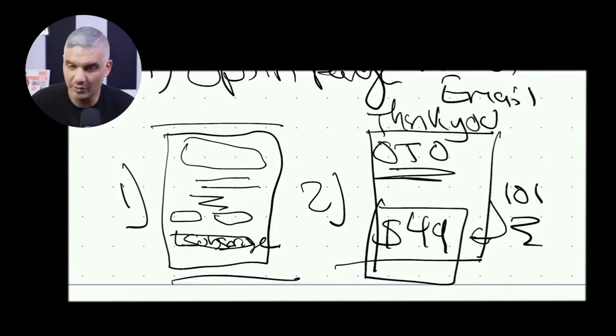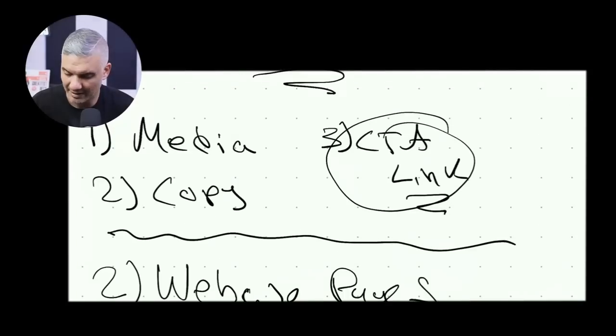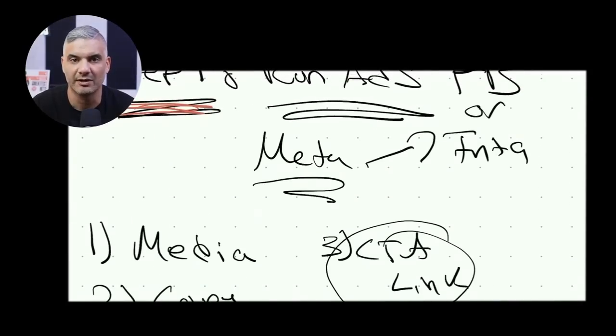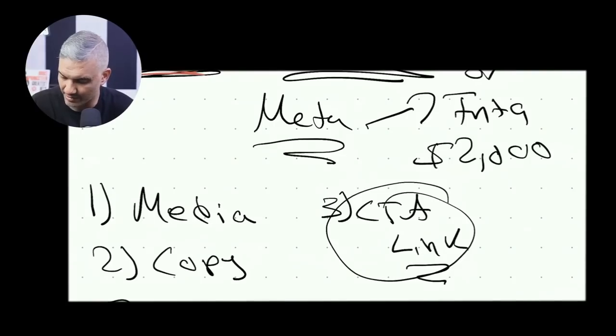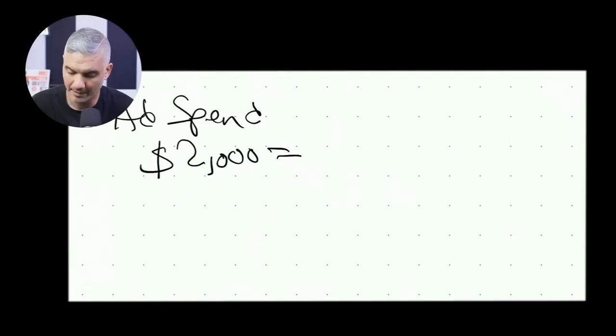Now, we're going to do a little math. Don't worry, it's not complicated. It's very, very simple. Let's just run the numbers really quick and see what this would look like. Let's say, for example, I decided to spend $2,000 on my credit card for ads. I spent $2,000, and I'll go to a clean page here. Ad spend: $2,000.